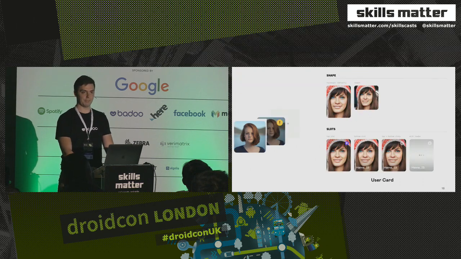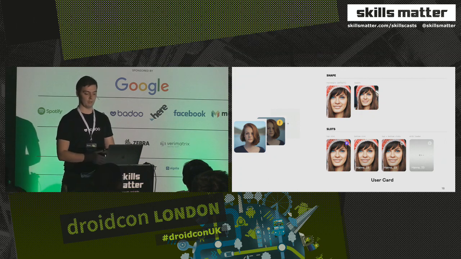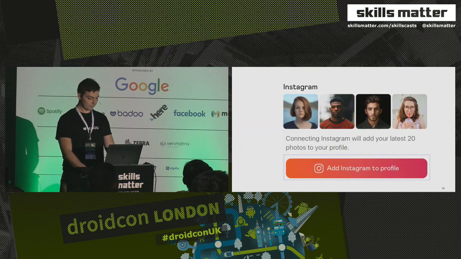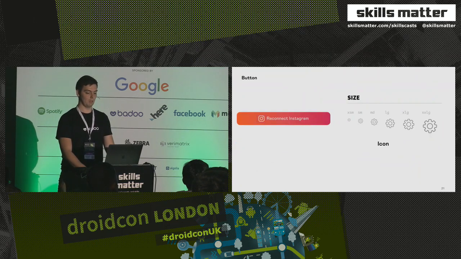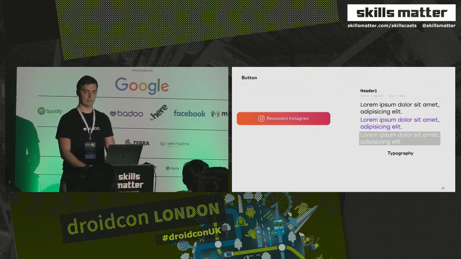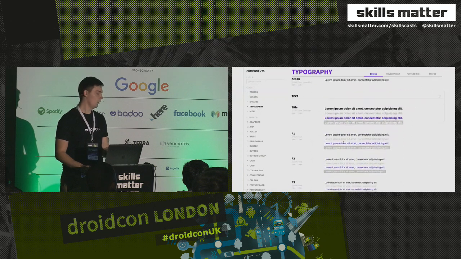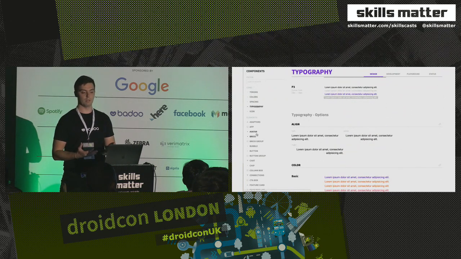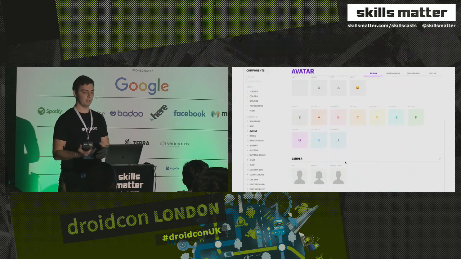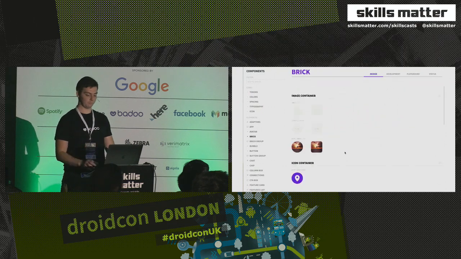For all of the states, we have a separate component named user card, and it's responsible for these states. It also can have different looks. And we also have a button, which has an icon. It also has a typography element, and all these components and others we have in our generated documentation.